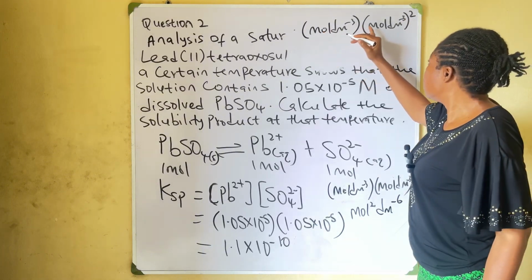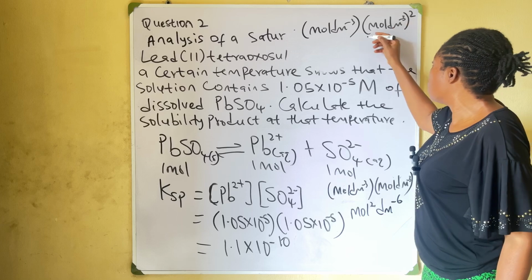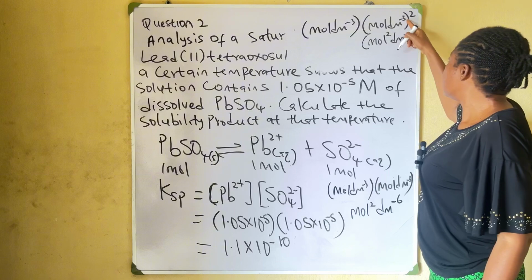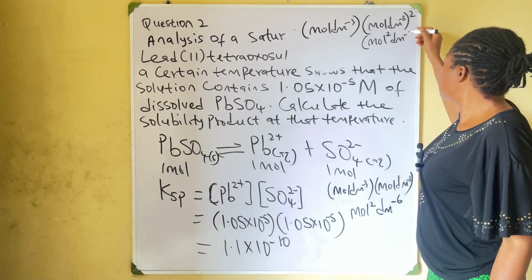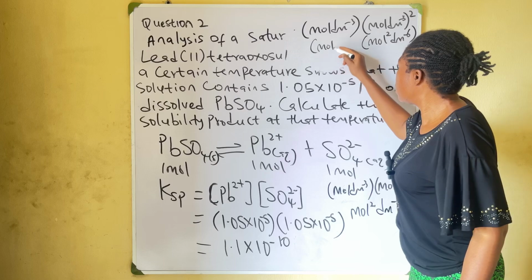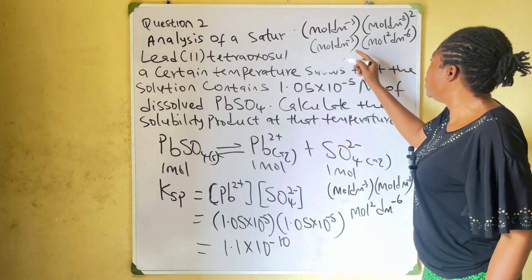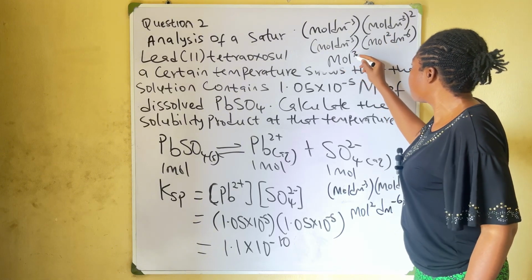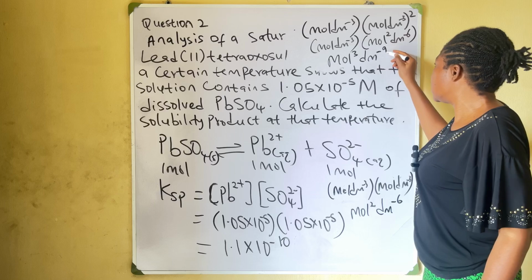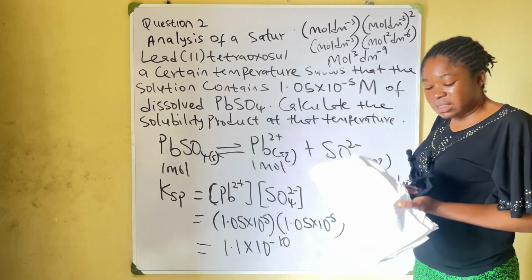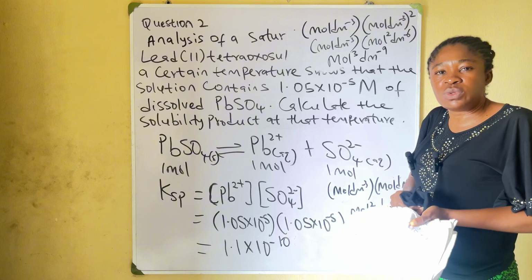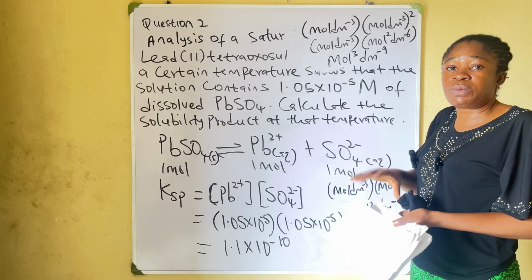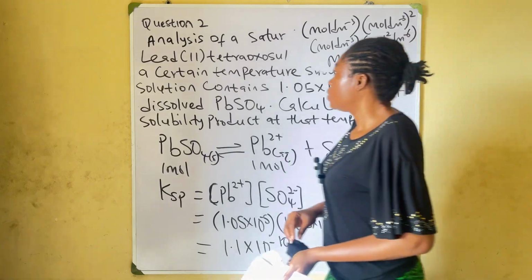So if you analyze this one, the square of this, open this bracket, having mole squared and dm cube raised to the power 3 times 2 is 6. So mole per dm cube. So when you have this 1 plus 2, you have mole raised to the power 3 and dm cube raised to the power minus 9 for the first one that I solved. So anytime you are expected to put units, or the question asks you to put units, you just do unit analysis. But if you're not expected to put units, just leave it like that. So let's go to another question.